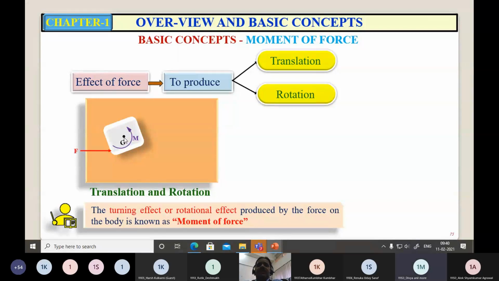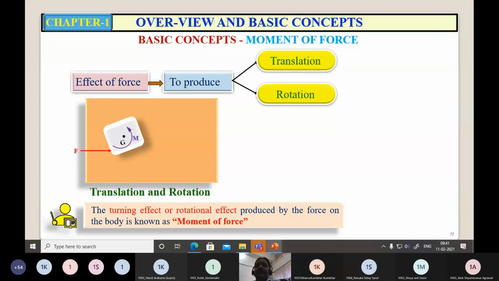See, if the position of center of gravity is fixed, then the force will have only rotational effect on the body because G is not changing. For example, you are opening the door. The door shutter is hinged to the door frame, right? The hinge is the connection. It is fixed. So when you push, the door will rotate about the hinge. There, the effect of force on the body is to produce only rotation.